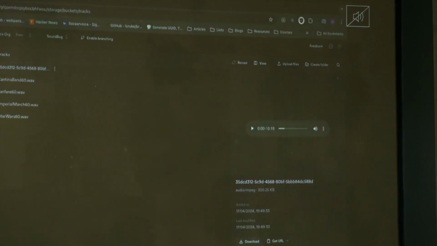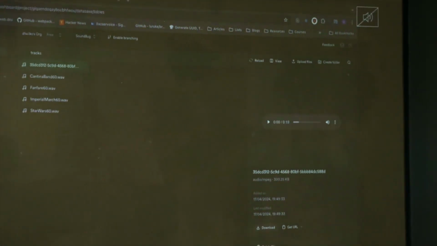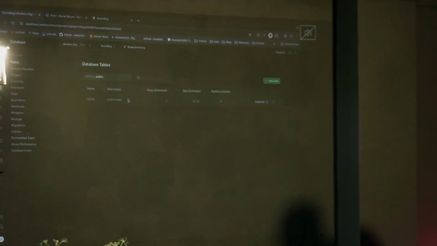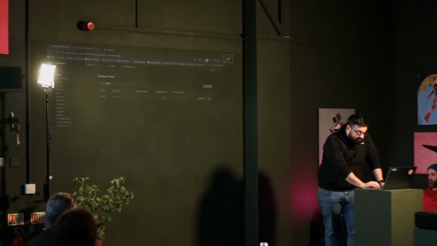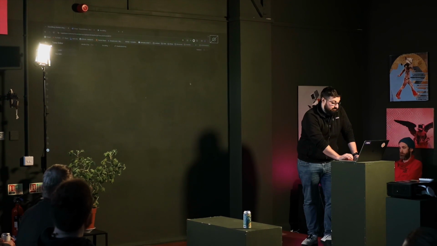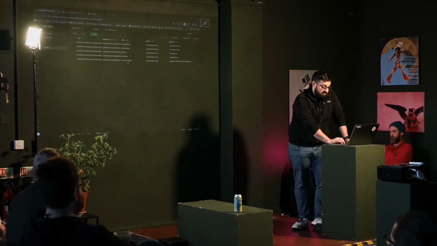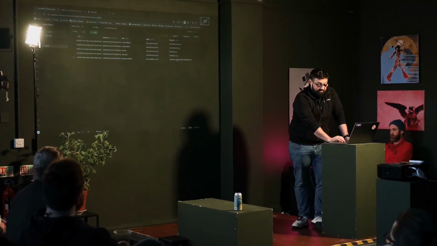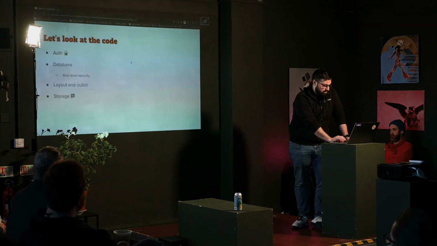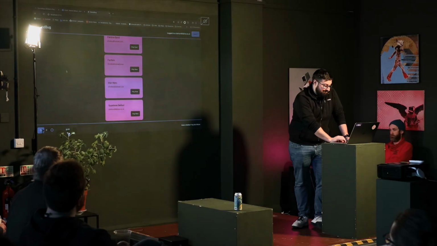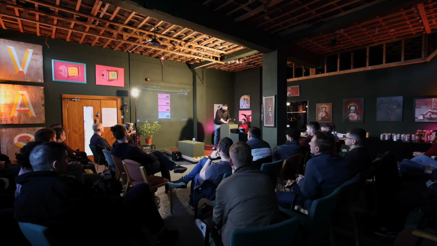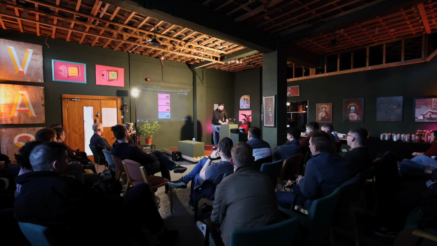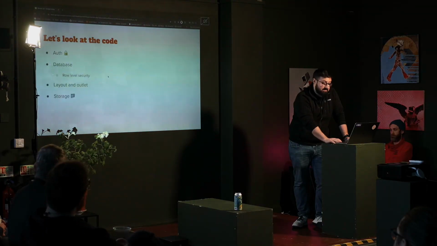If I go to the database, what do I do? Go to view table. We can see Supabase Belfast is there, and the file name is this random crypto UUID. So let's see if we can hear it. It's a banger. So yeah, that is uploaded, and that's great. That's kind of storage in a nutshell.